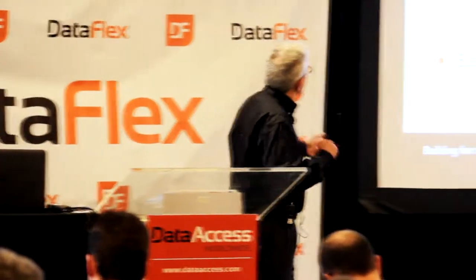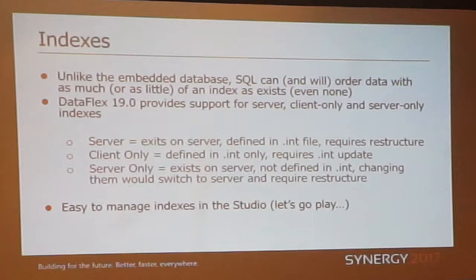Oh yeah, that thing. So you've got server indexes. That means when it is an index that is fully described at the SQL server, and we know all about it. So what the INT file says and what the server says match exactly. However many segments they are, there's a one-to-one correlation. Then you've got client-only. Client-only, the INT file says there's an index and it looks like this. That index may or may not exist on the server either in whole or in part.